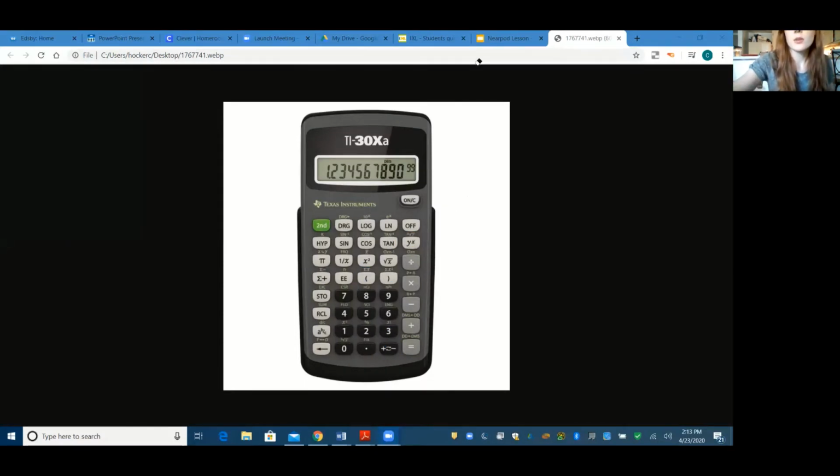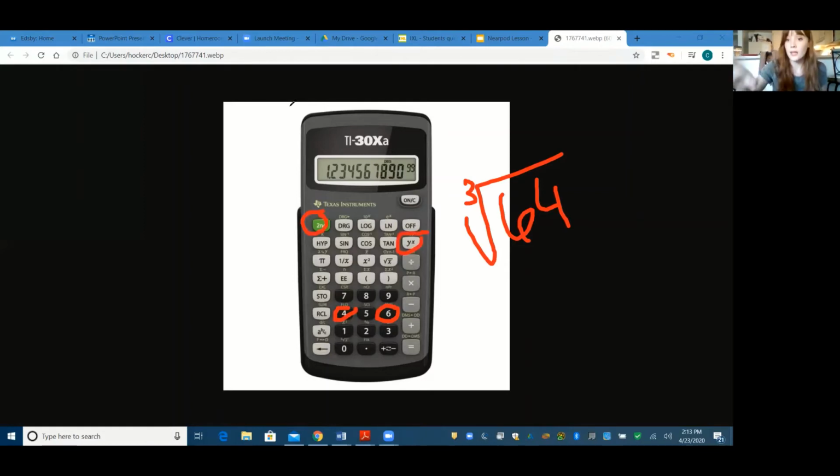All right, so an example of a cube root would be the cube root of 64. So to put that in your calculator, you would put the number first, 64, and then we're going to be using that same Y to the X button, but before we do, we're going to press second, and then that, and that's going to let you pick what your root power is. So it's a cube root, so you pick 3 after that button.